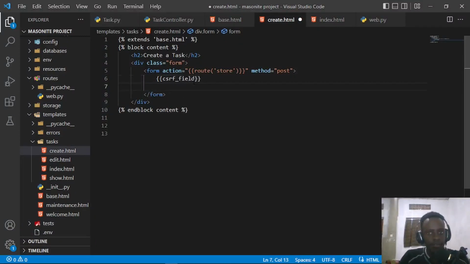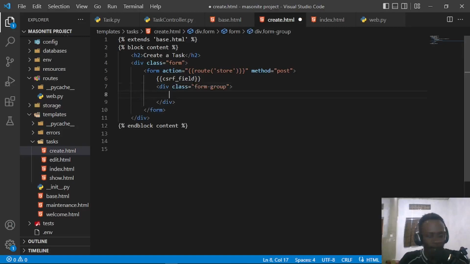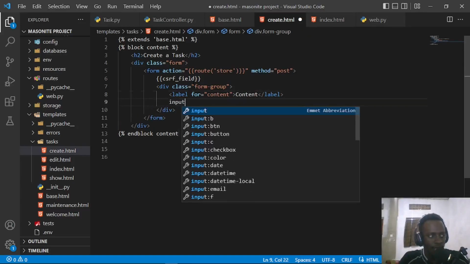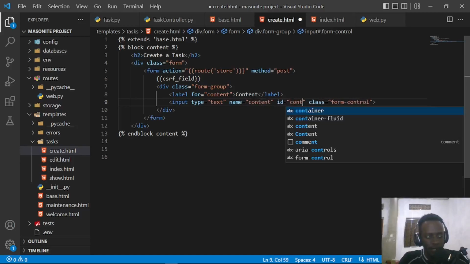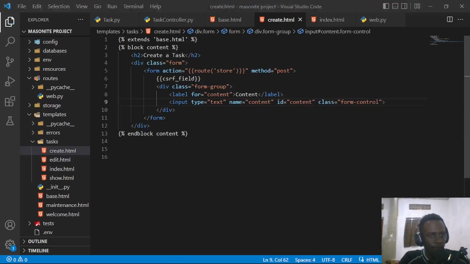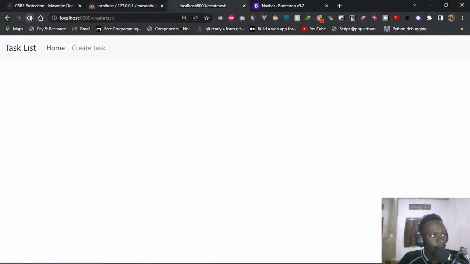Now I'll go ahead and describe the different fields that we need for our form. For the first field, I'm going to create a form group, and within our form group we're going to have our label, and this label is going to be for our content. Here I'll just pass in the content, and we are also going to pass in an input of type text. Now we shall provide this with a CSS class of form-control. This is specific to Bootstrap and it will be styled for us. It is going to have a name, and our name is going to be content. When you go ahead and save, we shall see that our form is being generated right here.